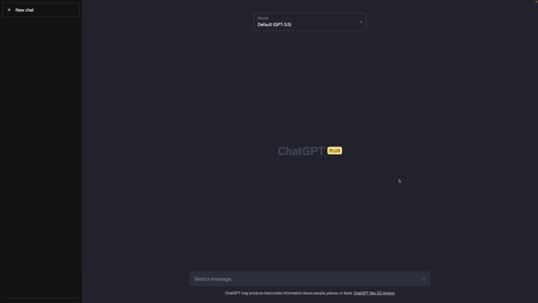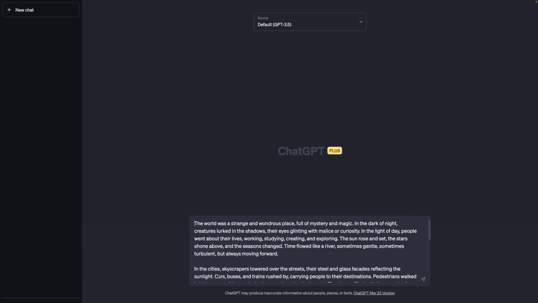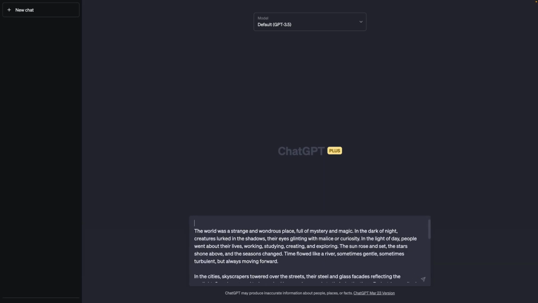Throughout this course and when working with ChatGPT, you will have the situation from time to time that the output generated by ChatGPT is beyond its token limit. So it simply can't generate the entire output and the output generation will just stop. An example would be this text here that I prepared, or that ChatGPT prepared to be more precise.